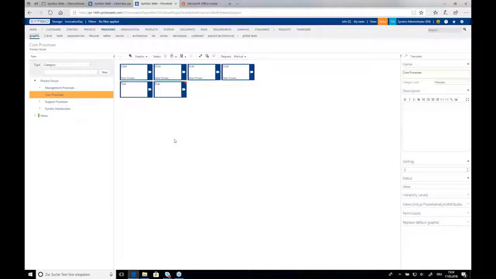And also when you model a process and go to the detailed view, you can distinguish roles between external or internal roles, or you can distinguish trainings between online or offline training, and you see that always graphically in Symbio. So that was also a demand by many of our customers to set up different types of processes or roles, for example. And you can do that with stereotypes, as you can see.